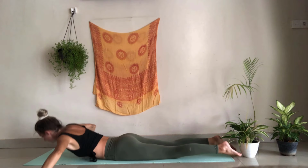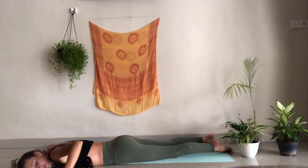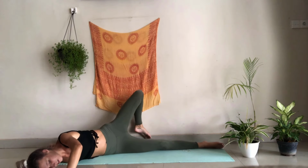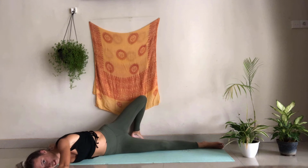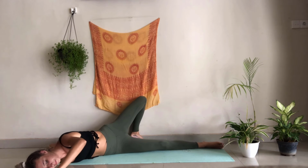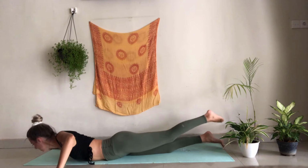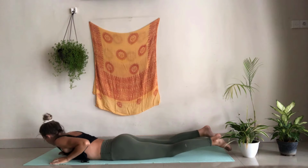onto the mat. This time we're gonna flatten out that right arm. We're gonna press up the left leg as we inhale and exhale, sinking it across the body. We're gonna gaze towards that left hand here. Long, deep breath. And inhale, rising that leg, we're gonna come back to center. Exhale, releasing it back down flat onto the mat.